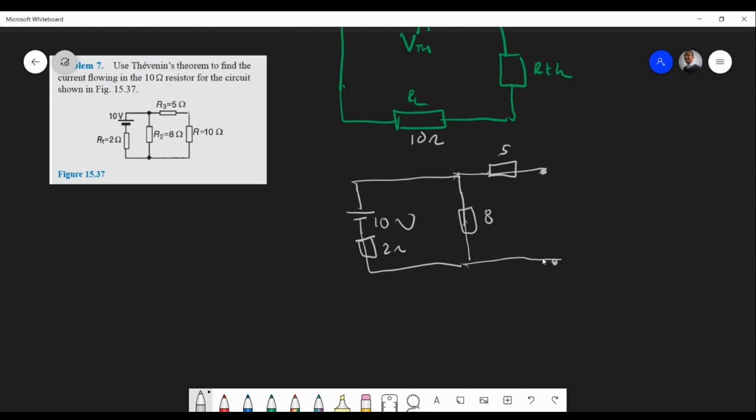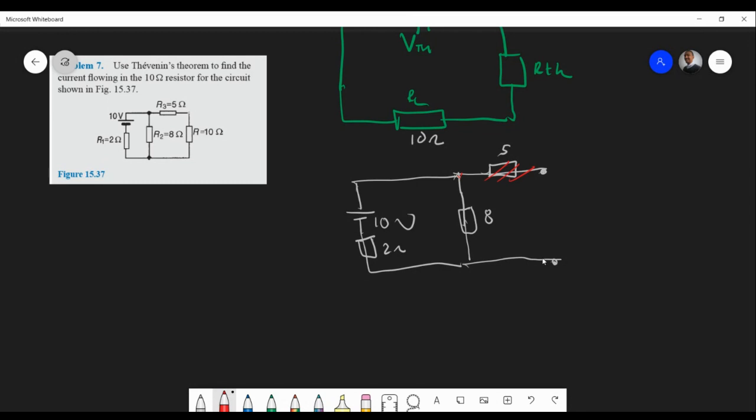So for us to find this, we want to find, like I said, the voltage across this piece over here, right? First thing, is there any current flowing through this 5 ohm resistor? Did anyone give me an answer? No. Why? Because it's open on that side. Exactly. So there's no current in opening the circuit. There's no current flowing. So we just essentially have this over here, right? So what we're looking for here is to find the voltage. Remember the Thevenin? We want to find the voltage over here, which will represent that voltage over there. So what do we do now?